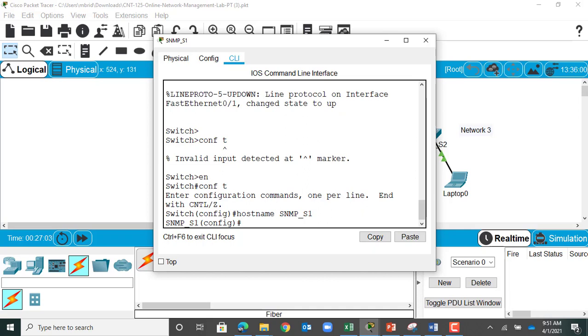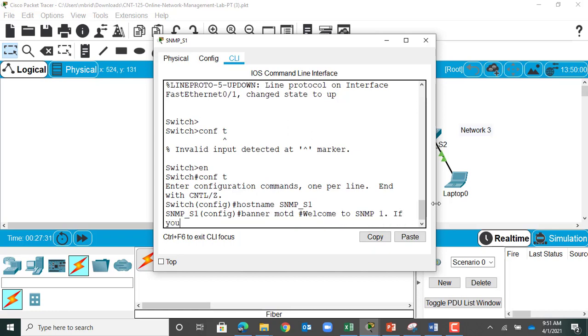Easy enough. Now we're going to give it a banner MOTD. So it's our message of the day. You choose your delimiter. I'm going to go ahead and use a $. You never want to use "welcome to SNMP1," because that tells people that they're welcome. So I'm going to say: "Welcome to SNMP1.